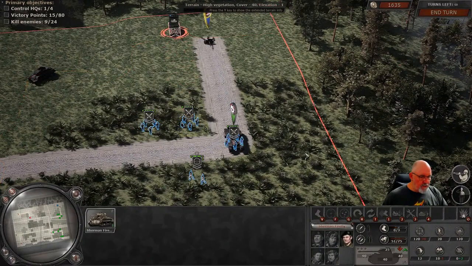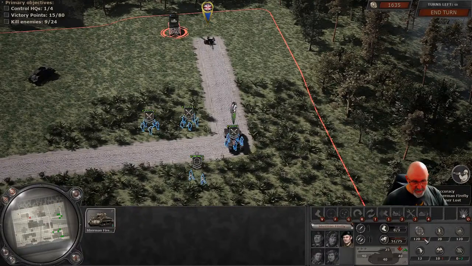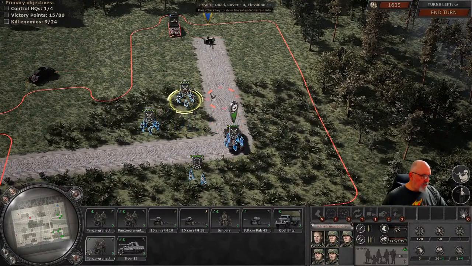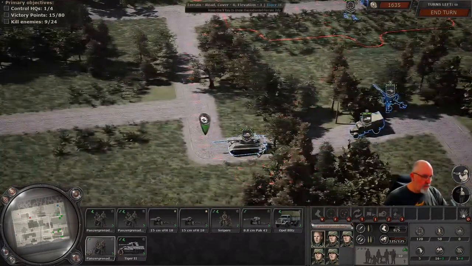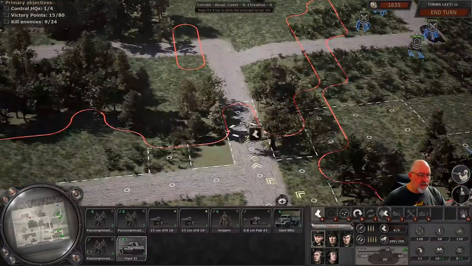Look, it's down to just one unit, one man. This is the driver's assistant. So its actual combat rating is negative 30 because it's lost a gunner. It can't really move anywhere. Grenadiers awaiting orders. I'll leave this one as the exposed position. Hopefully it'll miss. Tank crew awaiting orders. Actually, I do get a shot there. That'll be enough.